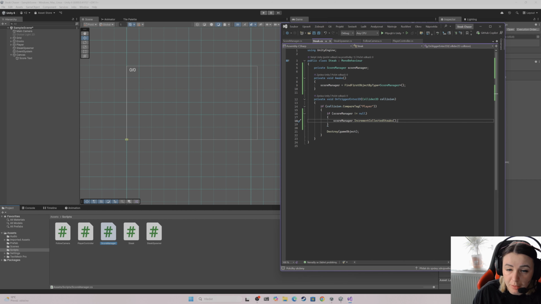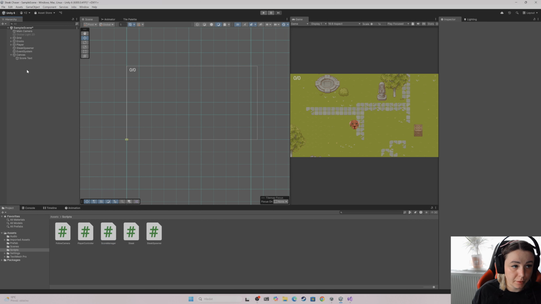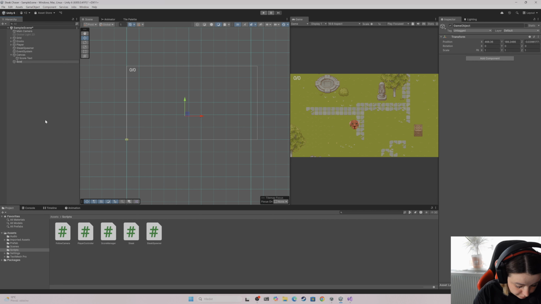Like this. Perfect. Now let's go back to Unity and let's create an empty object, which I will call score manager. And I will put our script on the score manager. And inside this script, I should set a reference to score text.